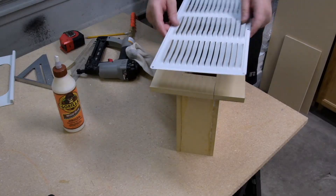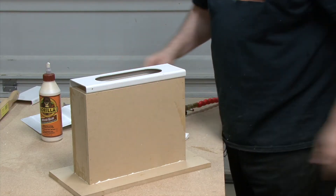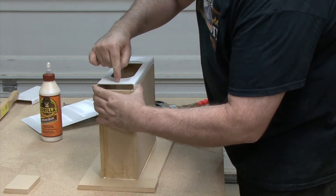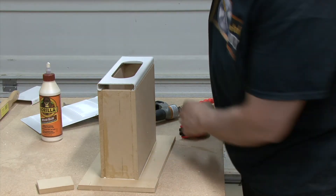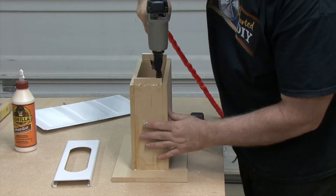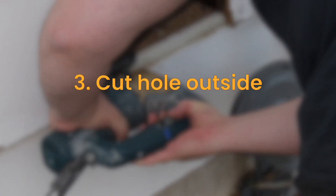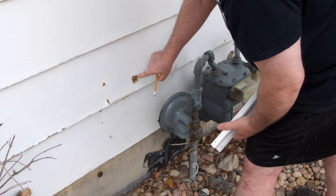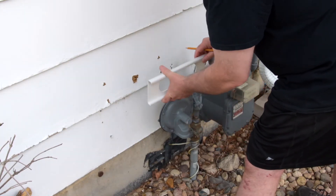This frame is the part that's going to go outside on the wall, and then this side is going to go inside like this. As you can see, I've got a little bit of a gap here. I'm going to make some spacers so that when I put a couple screws in here it's not going to make this bow down. I'll measure the distance between the top of this and the underside of this and make two little spacers. This will sit exactly like this and be perfectly flush with the wall. Even the small drill poked some big holes in the siding coming out this way, so you can see why I didn't want to come out with a spade bit and have it tear apart the siding.